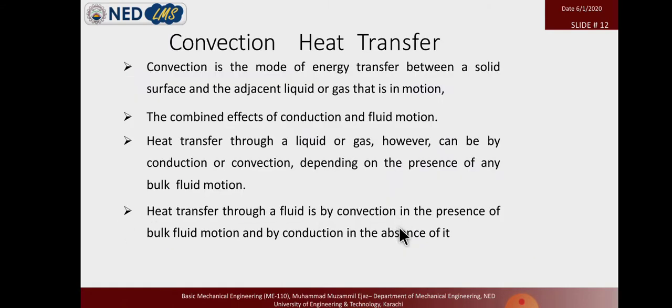So now we move towards another mode of heat transfer, that is convection heat transfer. Convection is the mode of energy transfer between a solid surface and the adjacent liquid or gas that is in motion. Okay, the combined effect of conduction and fluid motion is convection. The heat transfer through a liquid or gas, however, can be conduction or convection depending on the presence of any bulk fluid motion. Heat transfer through a fluid is by convection in the presence of bulk motion, and by conduction in the absence of it.